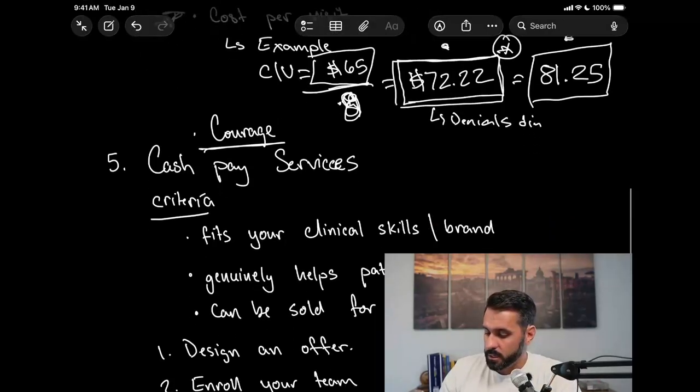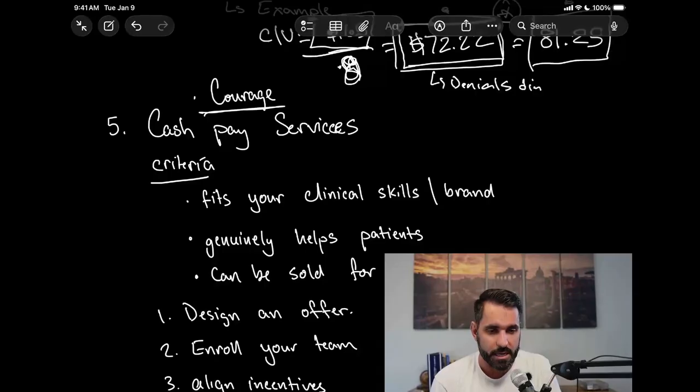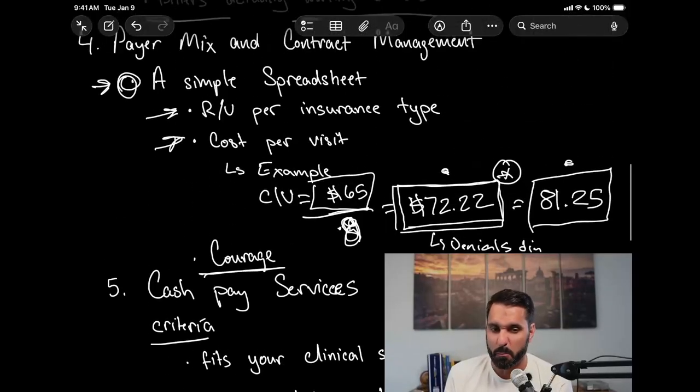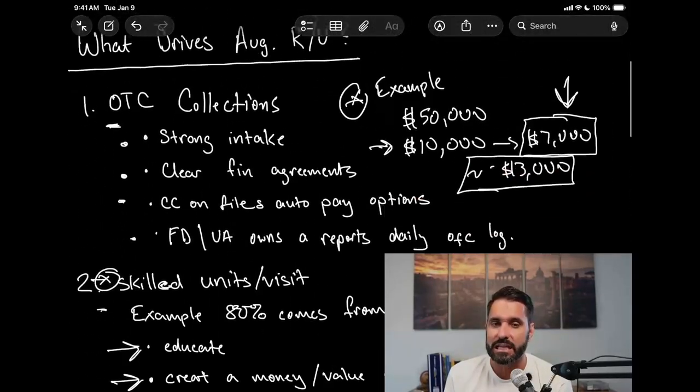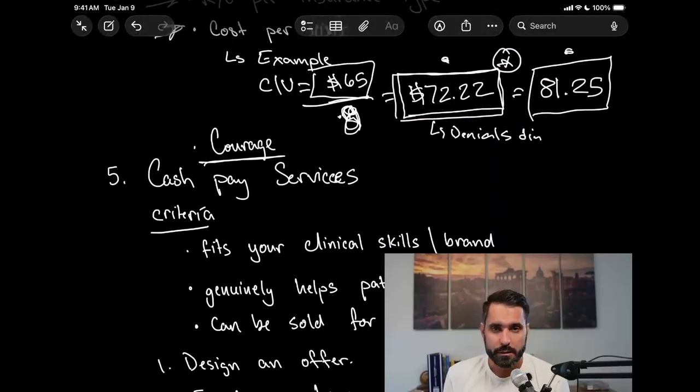All right. Next line item is going to be your cash pay services. Everyone wants to talk about cash pay stuff. You see, this is very far on the list. I'm not saying that you shouldn't do cash, because you should. And I'm not saying you can't do any cash until you get all the other things right. But I would recommend buttoning up these other things really tight so that you can absorb the complexities that come with starting to add cash pay services to your practice, because there are some complexities.